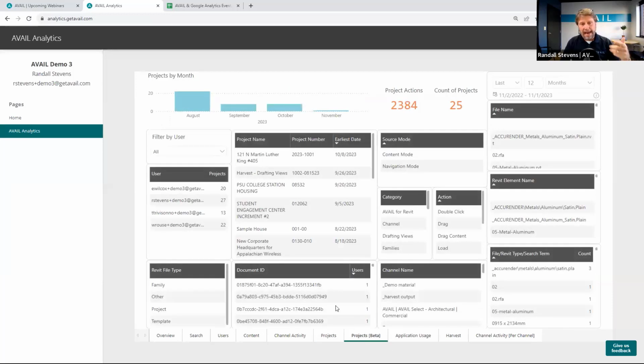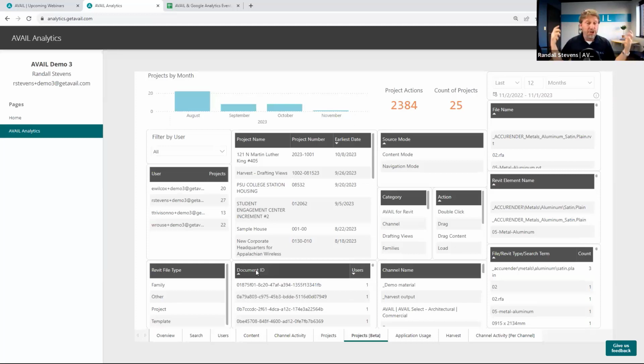If you go over to this beta tab, what we began doing with this latest release, the AVAIL 5.1 Revit plugin, was using what's called extensible storage to write a tracking ID, what we call document ID, back into that project. So one of the things you should do as you begin using this latest version of the AVAIL software is make sure that somebody with that software installed opens that project up. Depends on how you start your projects, but open it up, let us write that ID back in, which we do automatically, and then save that back.